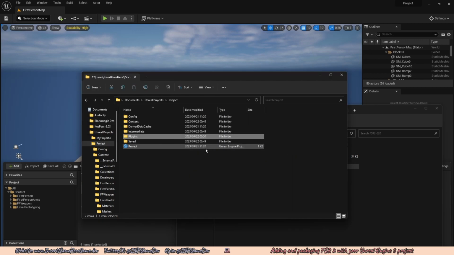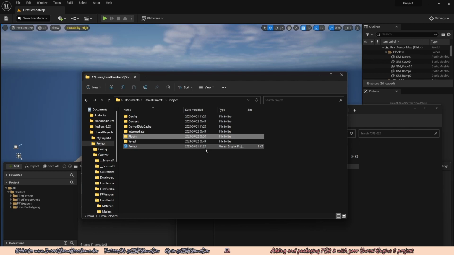Okay, and once it's copied, we can go ahead and start converting our project into a C++ one. Because this plugin, while it might seem like a normal plugin, isn't actually. It needs to be compiled in C++, and for that to work, we need to convert our project to a C++ one. Now remember, when converting your project to a C++ one, you can still code in Blueprint, nothing changes, but it is dangerous, so I'd prefer you make backups.